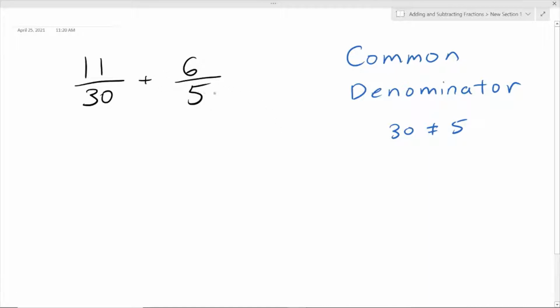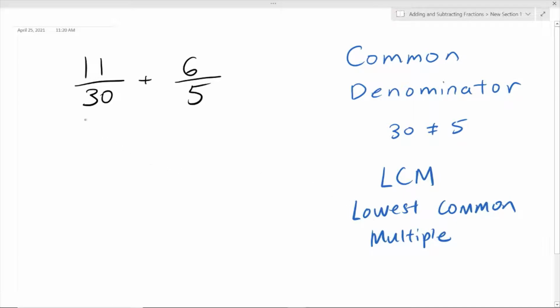So what we have to do is find a common denominator, so the same number to represent the denominator, the number at the bottom. So what we can do is multiply this fraction by some sort of number, or we can just multiply one of them, okay? And in this case, we have to find the LCM. So LCM, which means the lowest common multiple.